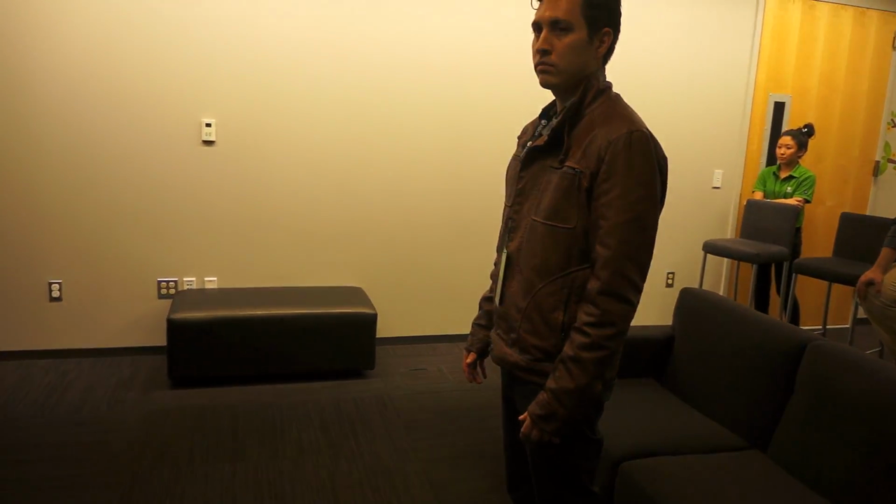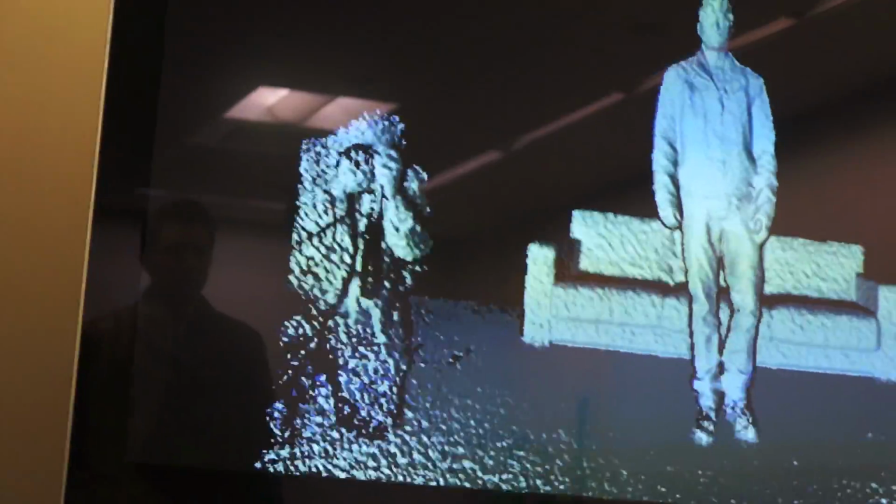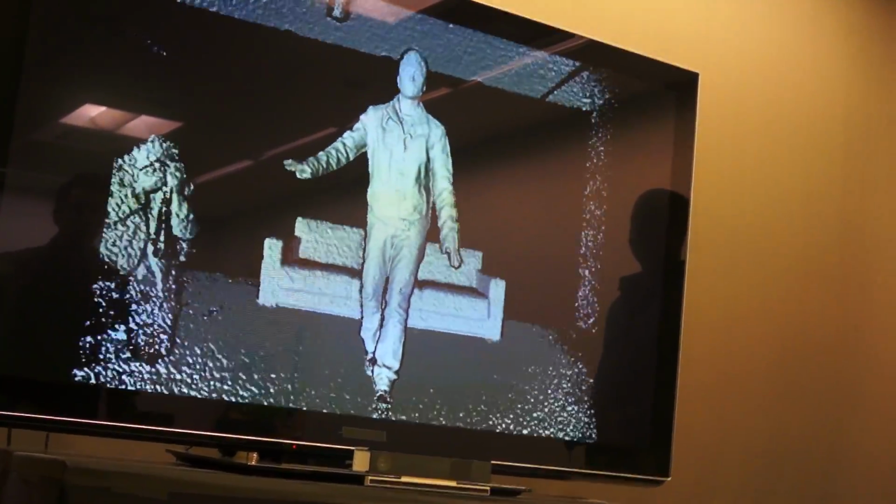Can you go back to the 3D thing for just a sec? Sure. Want to leave the lights on for a moment? Just want to get the... Oh, and we'll have time at the end for all of you to get in front of the sensor, take some photos. We'll have time to play around with it.